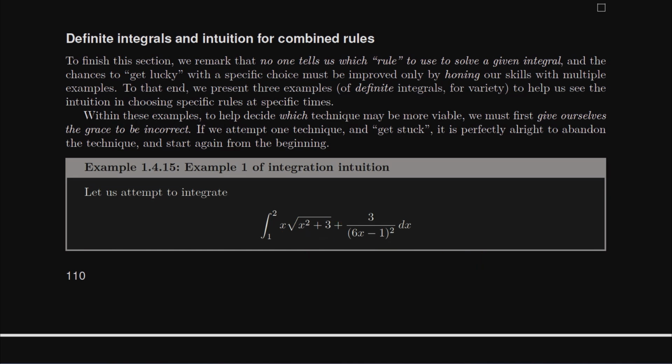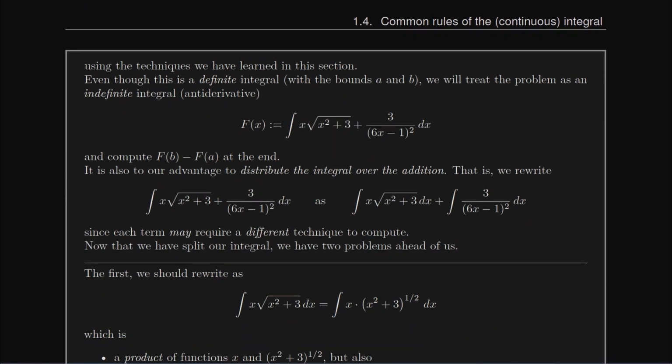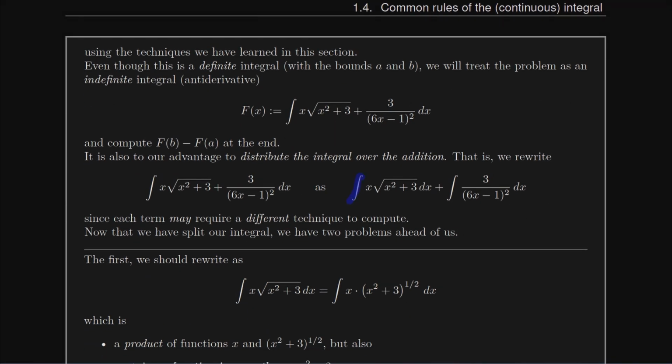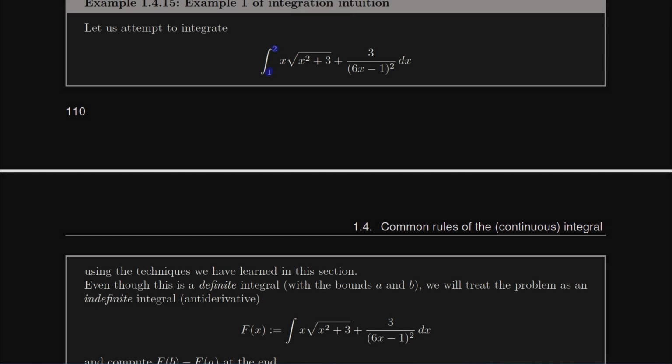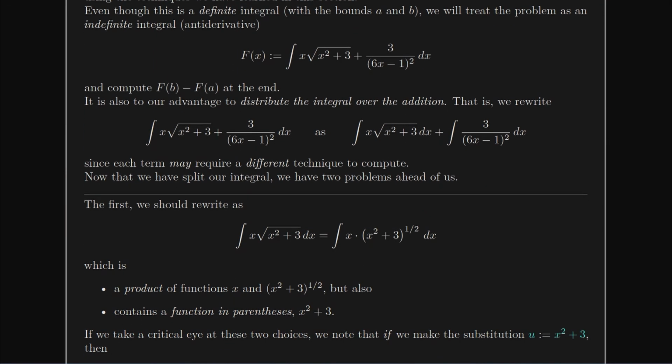Okay, so the first step in this problem is to say it's not actually going to be one integral, it's going to end up being 2 integrals. And an equivalent step, because it's a definite integral, is that these bounds 1 to 2, I can just go ahead and drop them for now, and I'm just going to find an antiderivative using the indefinite integral, and eventually I'm going to send myself to F of 2 minus F of 1 to evaluate the definite integral. So we're not going to worry about the definite integral for now. We're just going to try to find an antiderivative. We're going to try to find 2 antiderivatives, 1 for each piece in my integral.